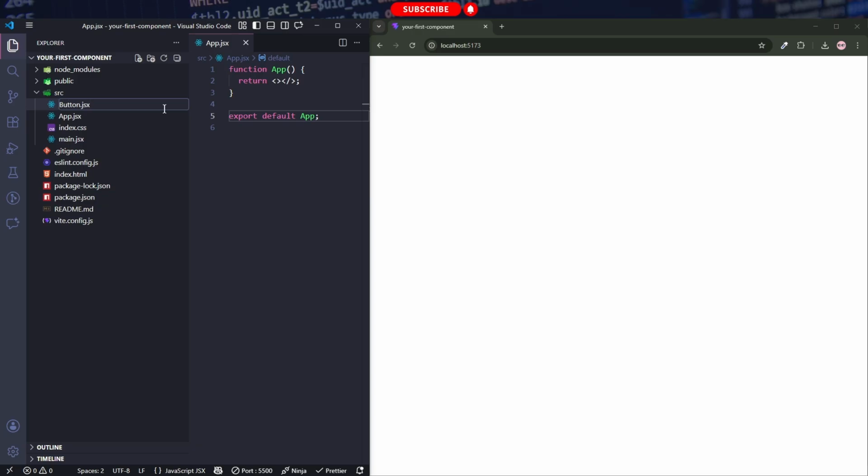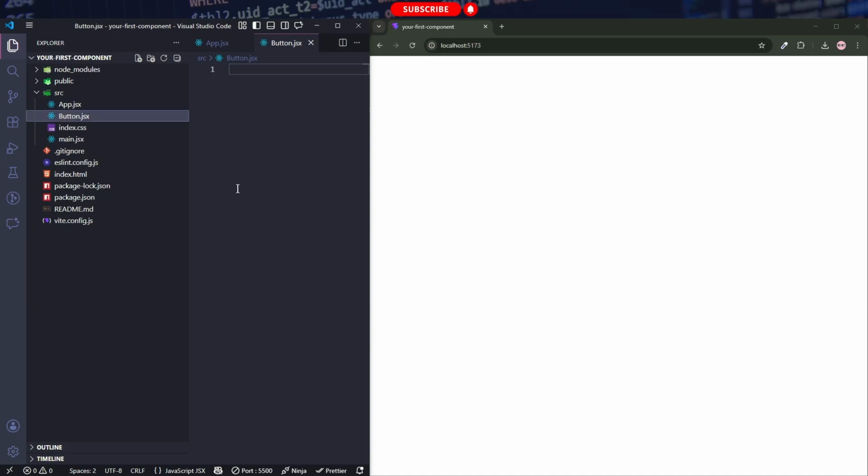And the JSX extension basically tells us that this file will contain JSX, and JSX is one of the core parts of React. And it's probably the thing that looks the weirdest to beginners at first, because technically we are writing something that looks like HTML directly inside JavaScript. But under the hood, React transforms the syntax into normal JavaScript that the browser understands.